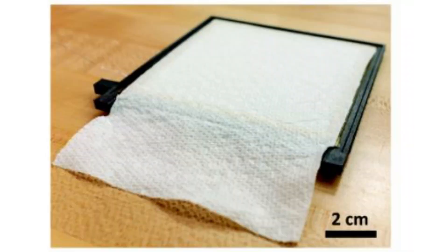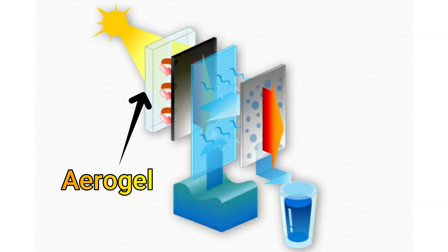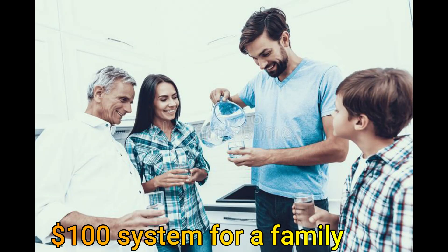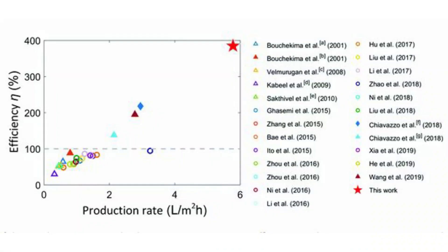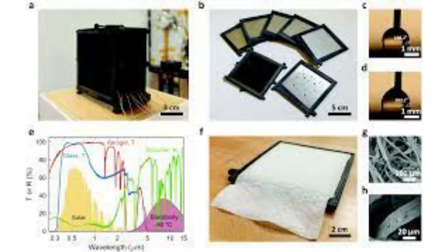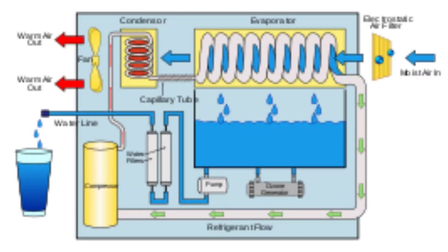As the system does not use any exotic materials, production costs can be kept low. Note that for the MIT experiments, aerogel was used as insulation — which is an expensive material — but cheaper alternatives can also be used. It is estimated that a system built to meet the needs of a family would cost about $100. The system was tested not only in lab conditions but also in real life. Even though real-condition performance dropped by 40%, it is still well above any other passive desalination system on the market, with a record high productivity of 2.6 liters per kilowatt-hour. This nearly matches the best atmospheric water generation systems, but those use high-grade energy — electricity — rather than solar heat flux as input.